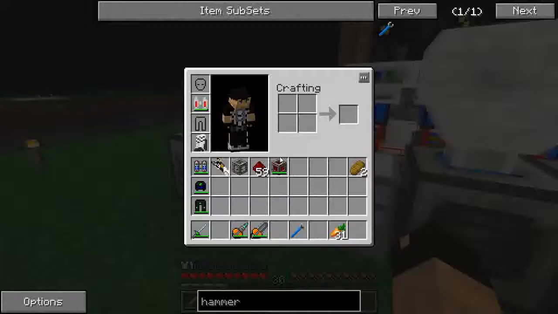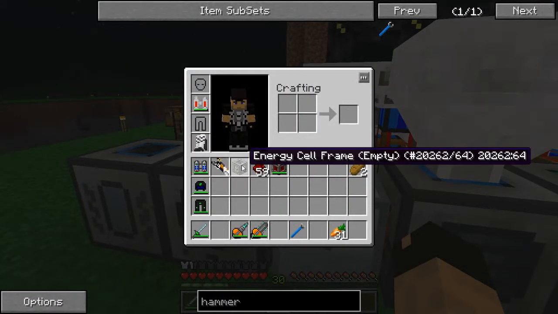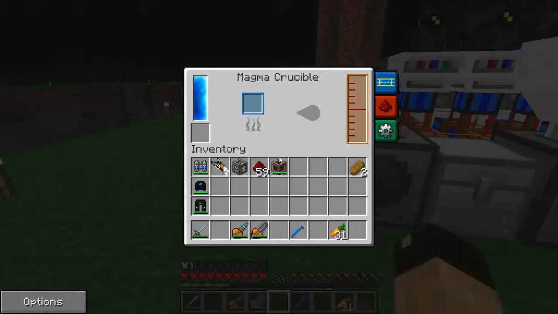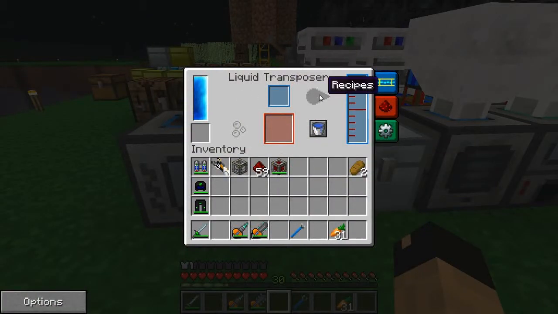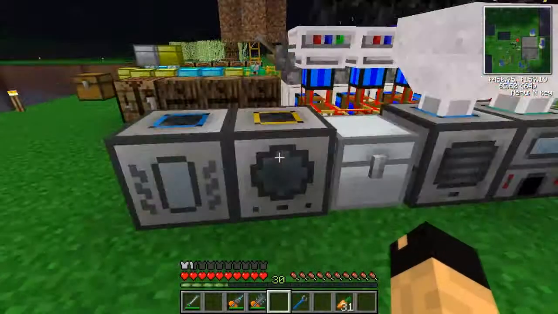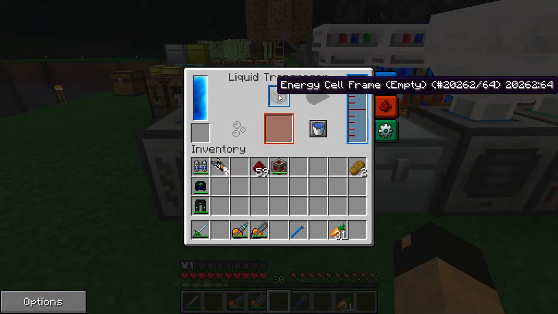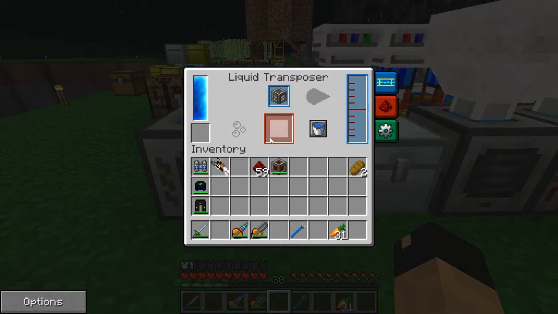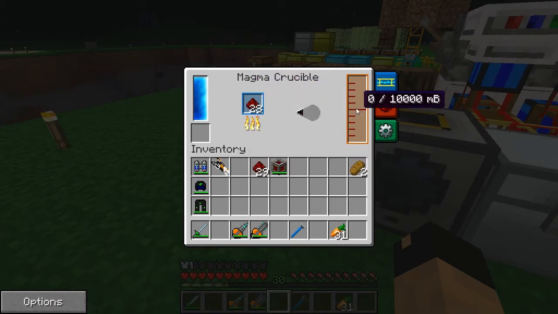One of the things you have to do is fill this with redstone energy, and in order to do that, you have to put redstone into a magma crucible. That'll fill this up, and then you have that transferred over into a liquid transposer. And I'm doing this by putting both of them side by side. We're going to put the energy cell frame in the box here, and we're going to have the magma crucible pull some redstone. It's going to cook off. It's going to generate it.